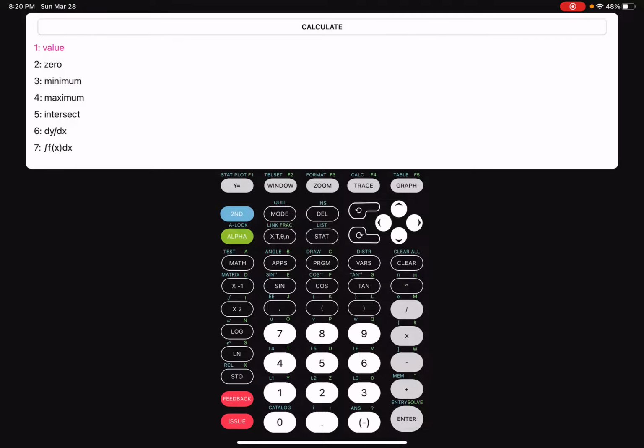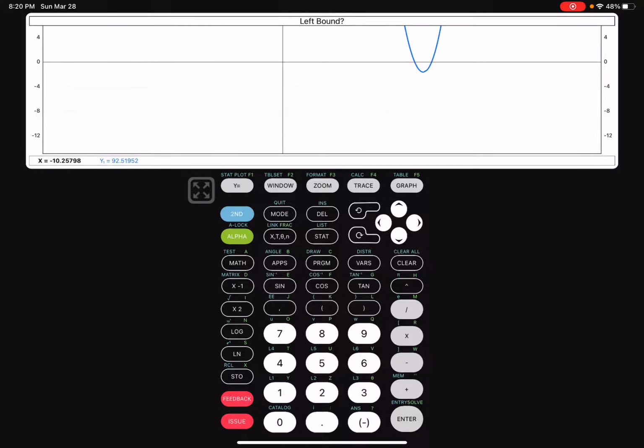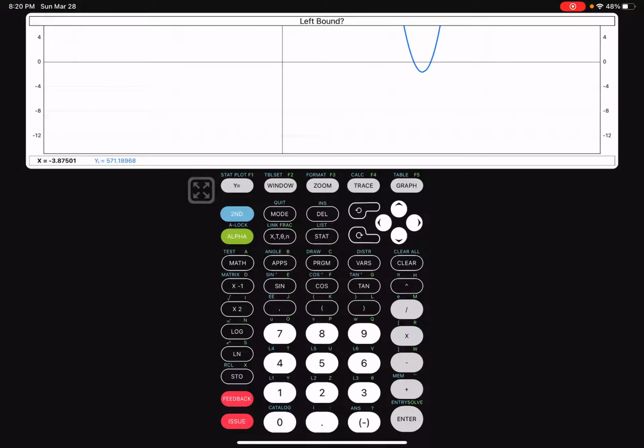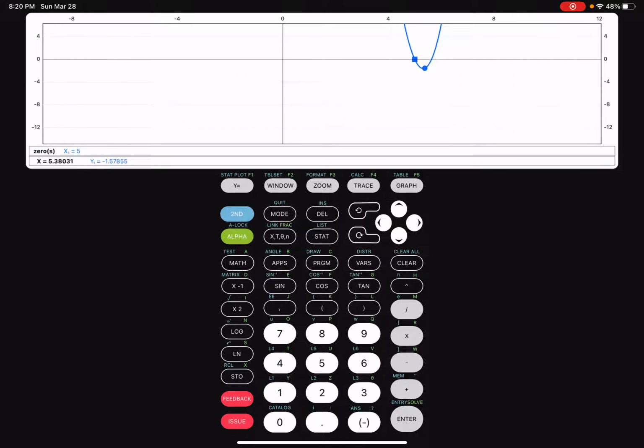So second trace 0. We want our x-intercepts. So, see if I can find the spider here. Okay, there's that. There we go. So this one is 5.38. And then if we did the same thing, we'd get the other one over here, which is about 5.64. I don't like this calculator as much as my handheld one. And if you did Desmos, you would just have those as little gray dots. So that's how you could find the two solutions to this equation.